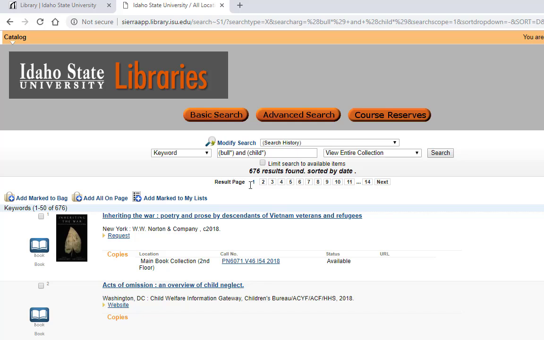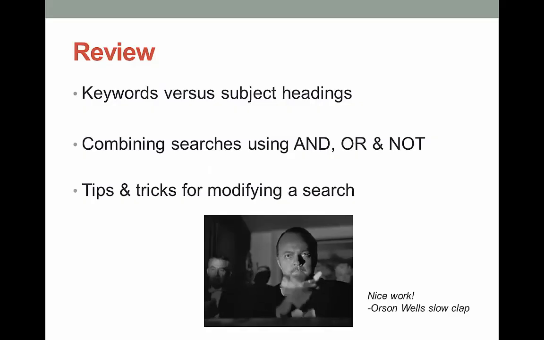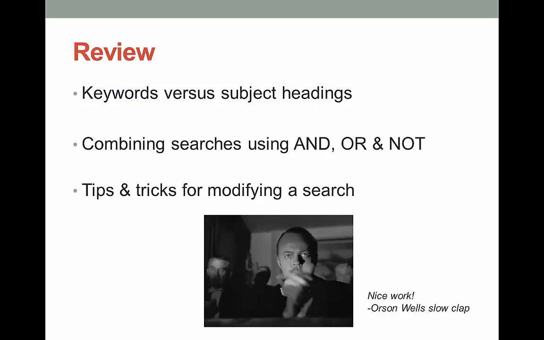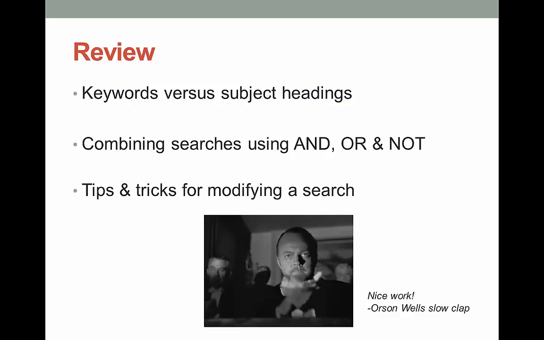I don't expect you to master the concept of Boolean and truncation right away — we're going to be using both of these concepts the rest of the semester, so there will be plenty of time to practice. To review: after this week I want you to be aware of keyword and subject heading searches — what they are, how to do them, and how they differ. I also wanted to introduce you to the concept of Boolean searching and how these words can help with your search. So, do you feel like you can search like a boss now?